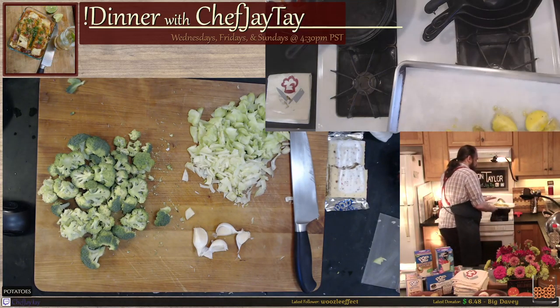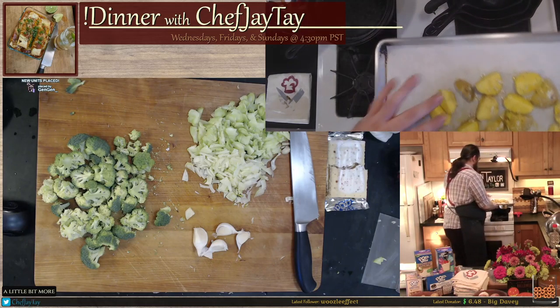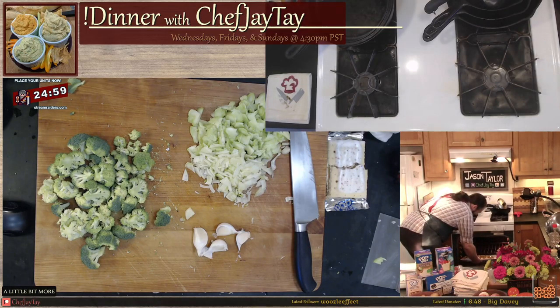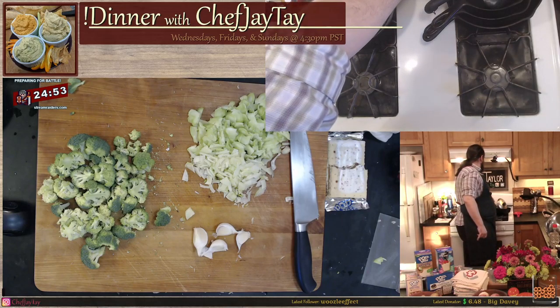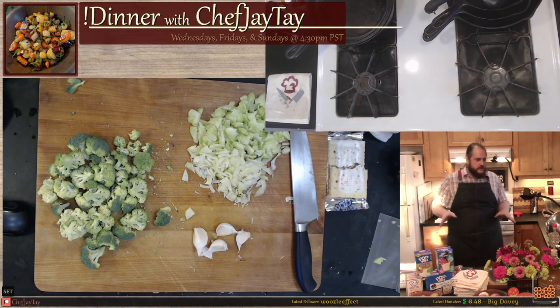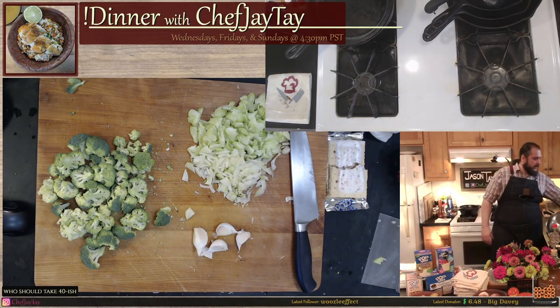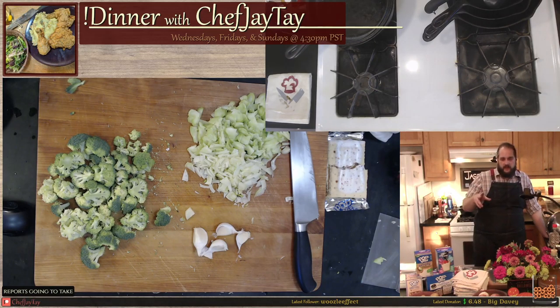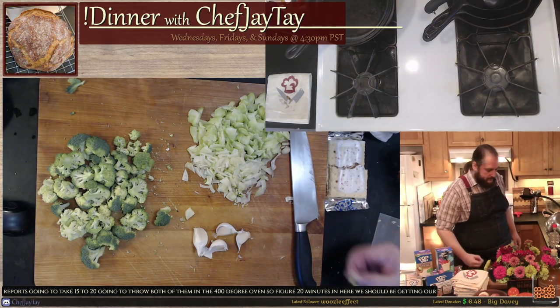Throw the potatoes in the oven now. Actually, I'm going to spread those out a little bit more. We don't want them on top of each other. Set a 20-minute timer. Potatoes should take 30, 40-ish minutes. The pork's going to take 15 to 20. Going to throw both of them in the 400 degree oven. So figure 20 minutes in here, we should be adding our pork into the party.